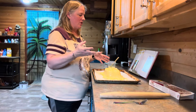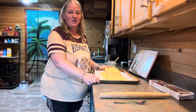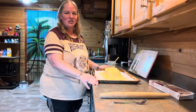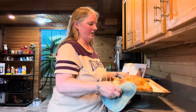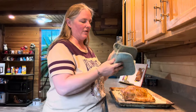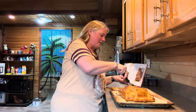When it's done, garnish it with some chives, so you can go ahead and snip up some chives while it's cooking. I'm going to pop this in the oven at 425 for 30 minutes. And we're back — it's all done! Look at how nice and golden brown that is — looks delicious. Let's go ahead and try to cut this and see what it looks like on the inside.